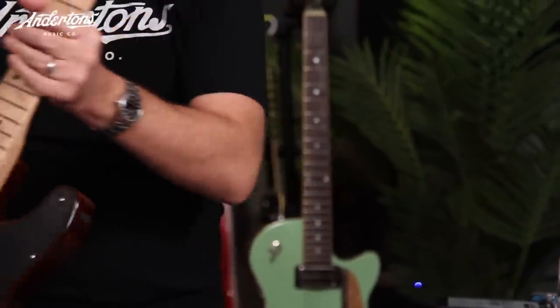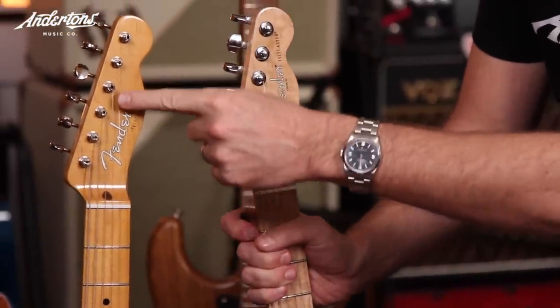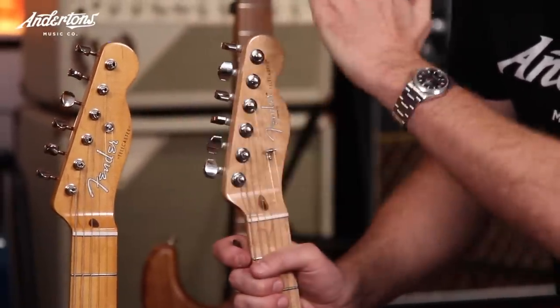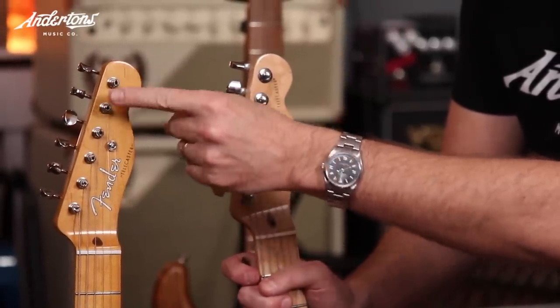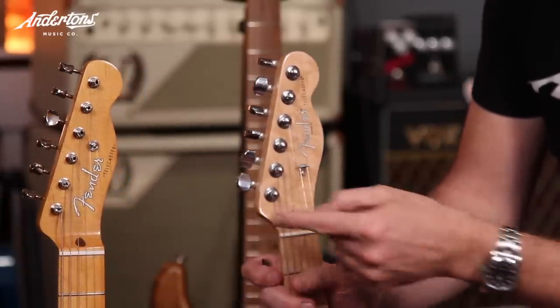It's interesting. If you can zoom in on two headstocks side by side, you can see the evolution of how you get round things like the string tree. So on a Fender Telecaster, because the headstock is in a straight line rather than angled backwards, you have a bit of a problem with the top two strings here. There's not enough tension over the nut to stop them popping out. So that's why the string tree was invented.